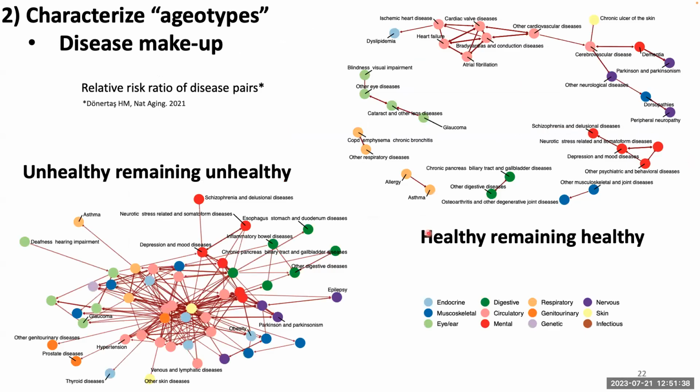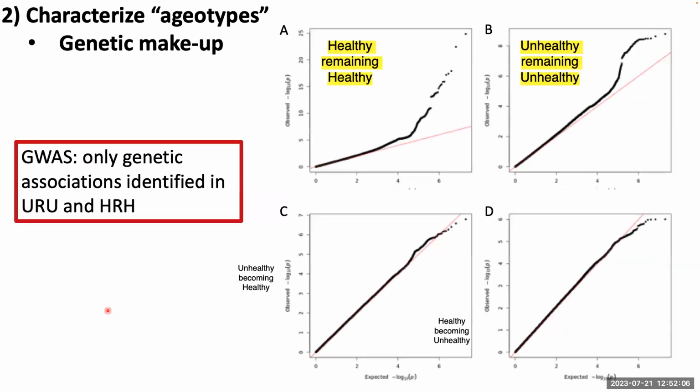And then we looked a little bit more into the interaction of these diseases. So from here, we calculated the relative risk ratio of disease pairs. Very briefly, what you can see in this image is that the healthiest cluster had fewer diseases and they were less connected between them, meaning that they were less multimorbid. And the unhealthiest one, the opposite: there were more diseases present and they were more connected between them because the patients were more multimorbid too. Also, something to mention is that the age was quite similar between all clusters.